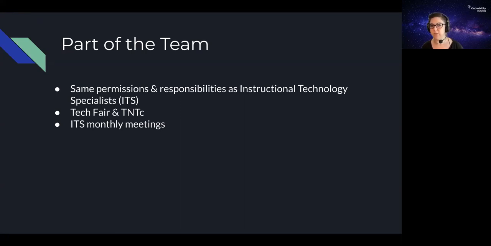I was in the know on those as well, because if I was going to act like an IT in certain ways, I certainly needed to be able to respond appropriately as they would. I did also mention here in our slides the Tech Fair and the TNTC, and that's really where we started to share a lot of the information. I think within the first year or two, the previous director of the IT department or innovative learning had asked me to be a part of their tech fair.